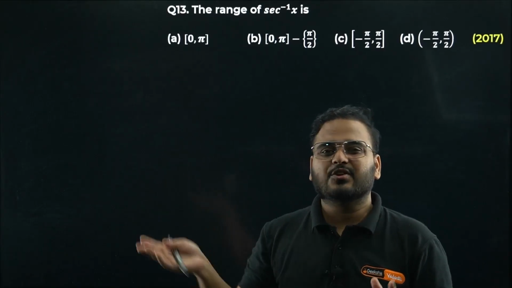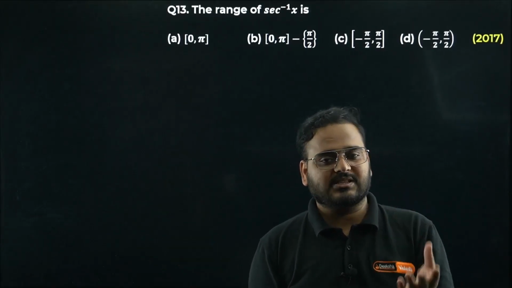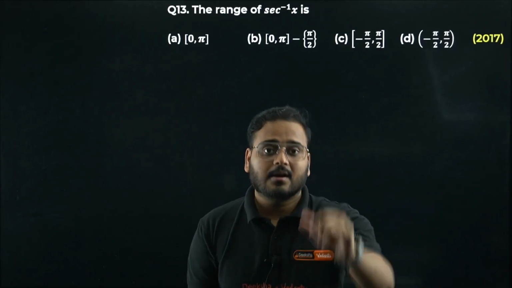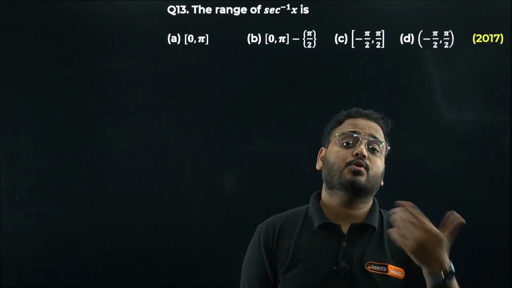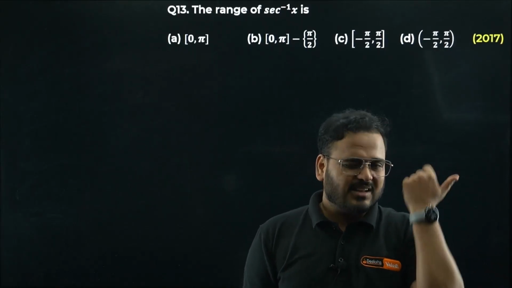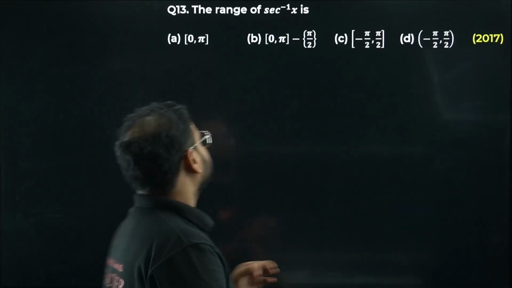In relation and function you can expect one question, 1 to 2 questions maximum. But over here, maximum 2 questions in the R&F part. But here you can expect more than 2 questions also. Not directly, it can be used in the matrices and determinant part as well. That's why it's important to remember this.